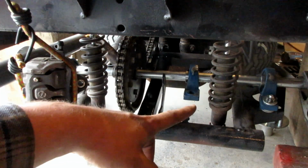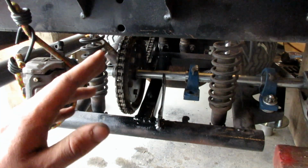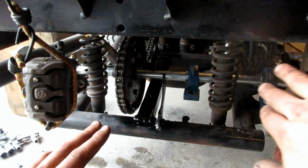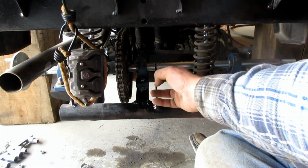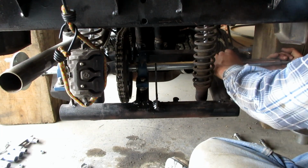Then, of course, we'll have to move that bearing over, put the brake back on, set that in place so I can weld that hub as well. Then I'll be able to put everything back together over here, including the exhausts. Next up, gotta take this part, slip the brake back on there.